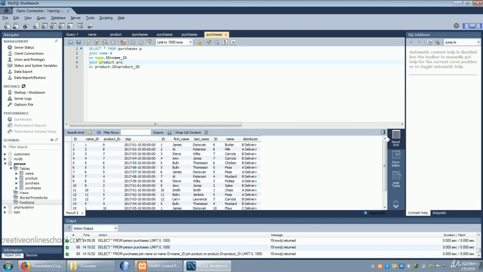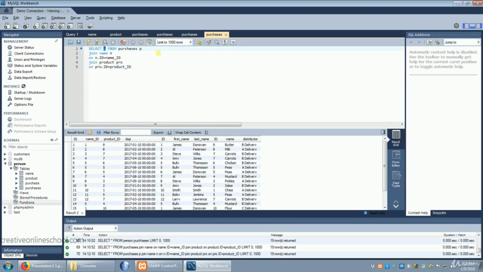And then instead of having name, we can just have N. Instead of having product, we can have Pro. And when we run it this time, we get the same result. Also, when we're doing our selects, instead of selecting all of these different IDs and a name that doesn't fit with our data, we can simply select what we want.